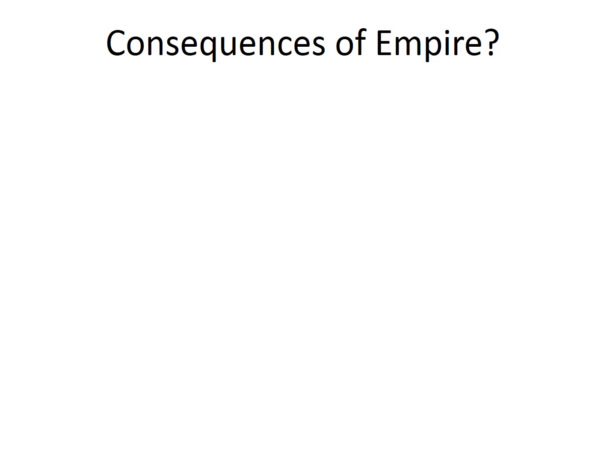Just as in the United States today, as the United States in the 20th century has become an international power, there have been periodically certain restraints that have occurred to Americans in the domestic realm. And so problems in the domestic sphere can be one of the consequences of empire. And we see this in Rome.